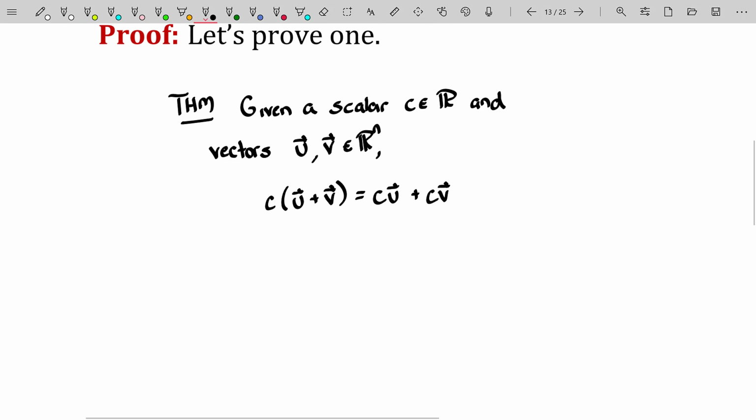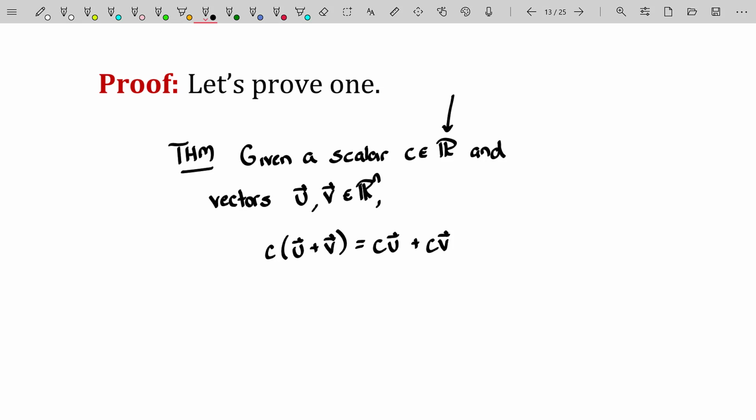A little aside before I begin: it turns out that all of these properties hold under the complex number system as well, but generally with linear algebra, you're just working in the real number system. However, like I said, you could also apply these properties over the complex numbers. So don't get too stuck on this being the real number system. It doesn't have to be.